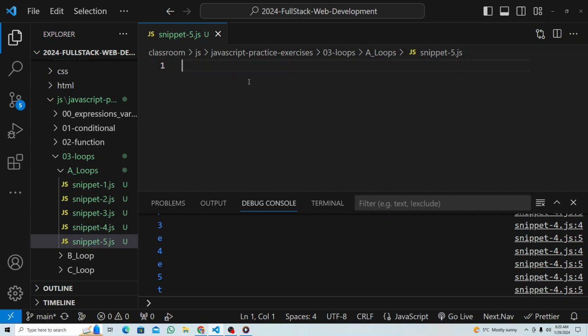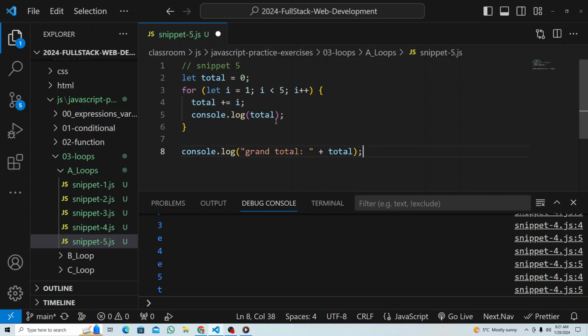For example, this is an array. Let's say this array has millions of objects, and each object is what? Student information. Let's say this array is a school, and the school has students, and now you're gonna have each student inside an object. If you need to print the information of each student on the website, are you gonna do it one by one? No, right? Just write one line of code, loop it. The first time you're gonna get this, second time this, third time that, and all that will be printed on the website. So you'll see all these things later, right?